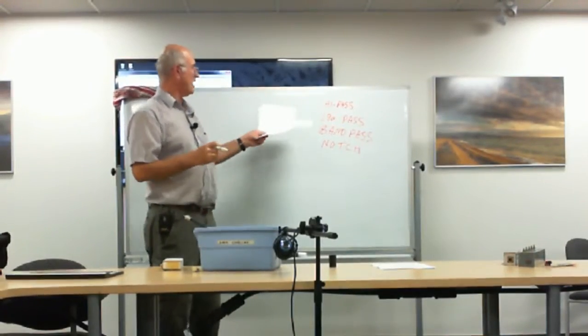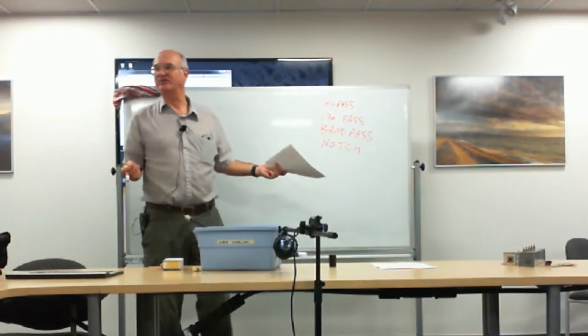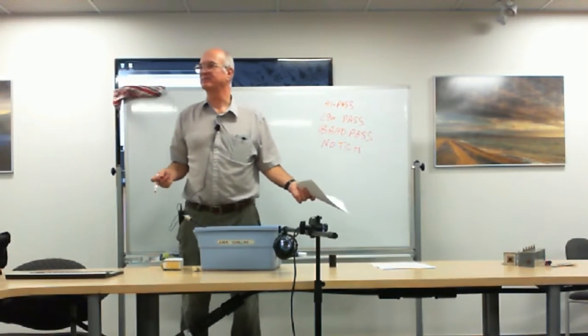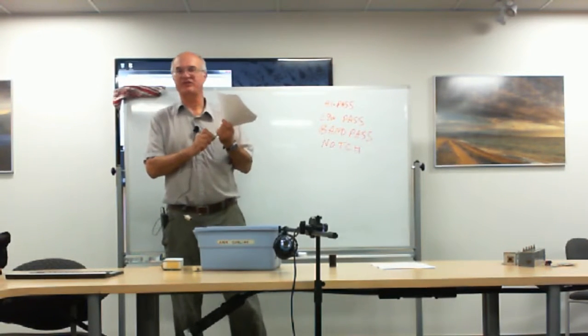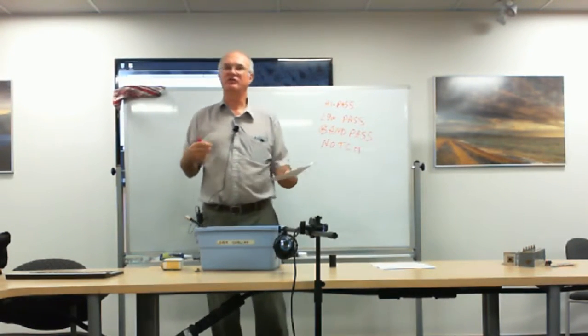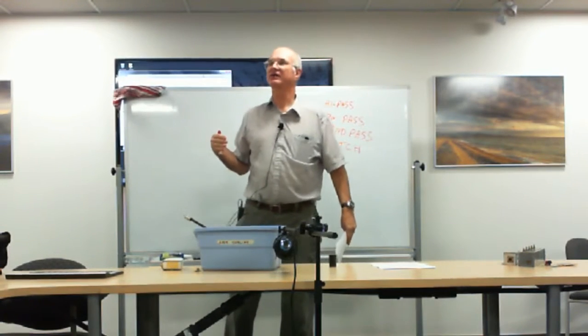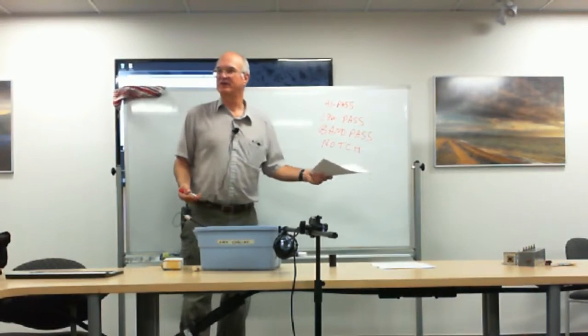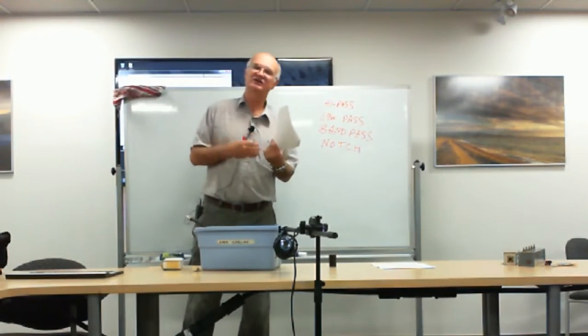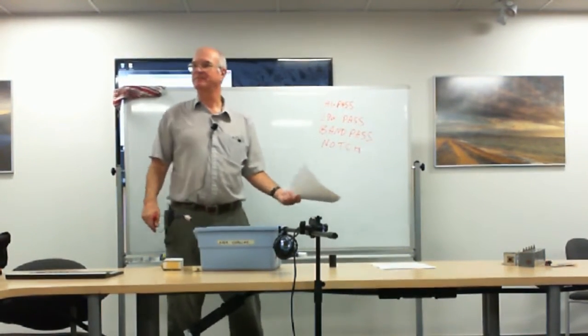Okay, so we talked about high pass filters. The name high pass. So what frequencies do you think it passes? Something above a certain point. Exactly. It depends on how it's designed, but basically it's going to pass frequencies that are higher than the one you want to block. And the same with the low pass. They're going to pass frequencies that are lower than the ones you want to block.